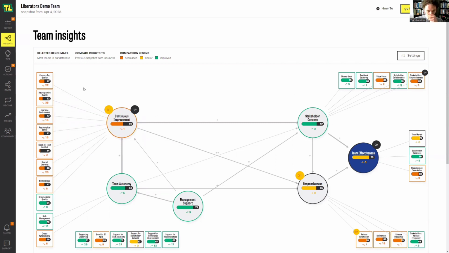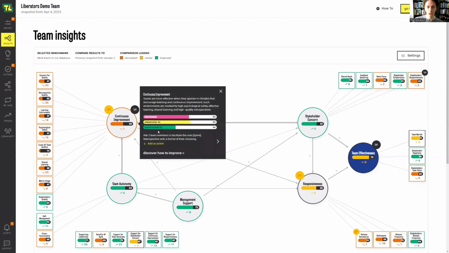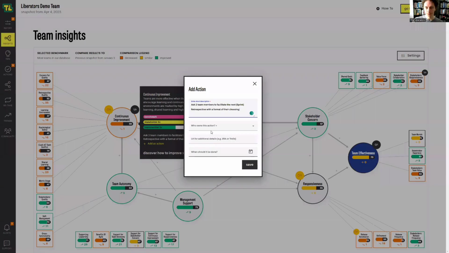Now, ultimately, what you want to do in the Scrum Team Survey is identify concrete improvements. So maybe we're going to do this one thing that's over here. So we can click on Add as an action. And then we can say, okay, who owns the action, which basically means who is going to keep track of if it's done or not.